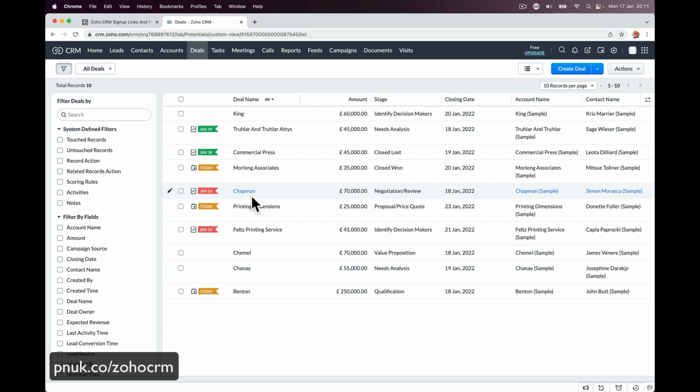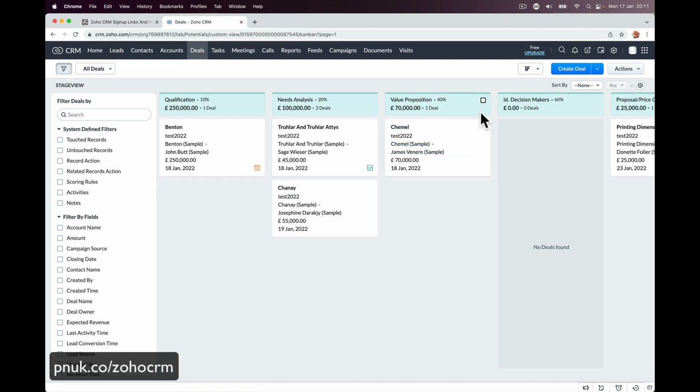Deals, the main reason of a CRM for a sales team is deals. What status are they in? Where in the pipeline are they? And you can see all your available open deals. There's a few different views. A lot of people like this Kanban. Kanban? Is it Kanban? This Kanban view where you can literally drag and drop from the pipeline.